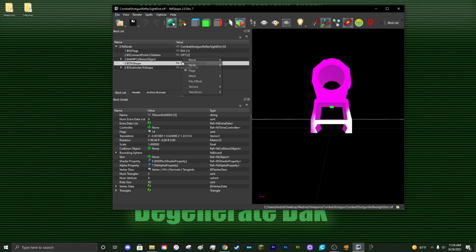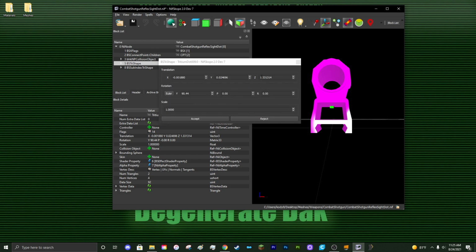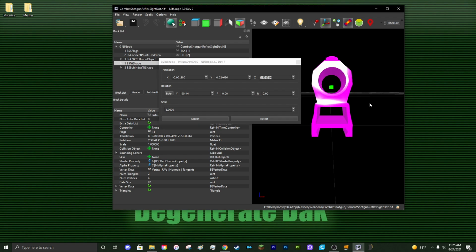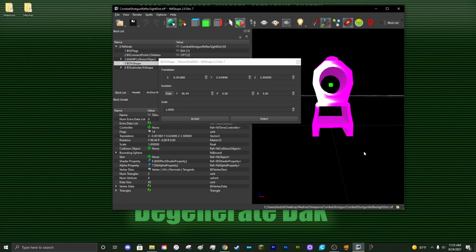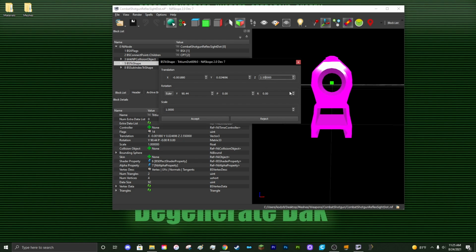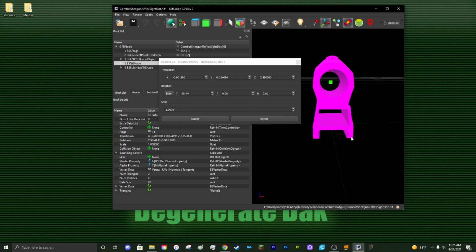So we're going to have to apply a transform just like we did for our mesh itself. And we're going to bring that guy up a little bit on the z-axis. That's close. Let's try a 0.6 there. That's pretty close. I think it's actually going to be a 0.5 for us. That looks nice and centered. Not bad at all. Maybe even a little bit higher. Perfect. All right, so that's where our dot's going to be.